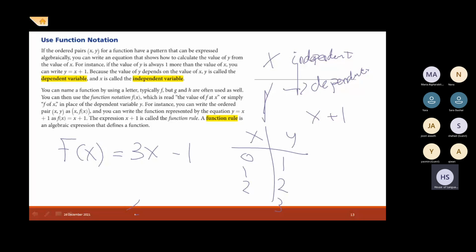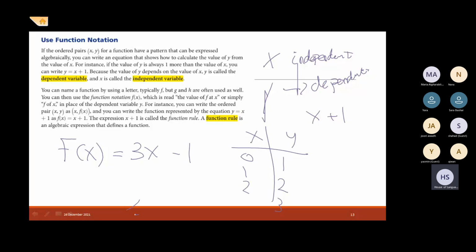If it is like y equals x, you mean? This is a function, but we said it is a linear function of two variables. Yes, they must be two variables, x and y. If it is only one variable, you don't say dependent or independent variable, because there is only one variable. But if we have two variables, x and y, we say x is independent and y is dependent. Agree now? What do I mean by independent and dependent?